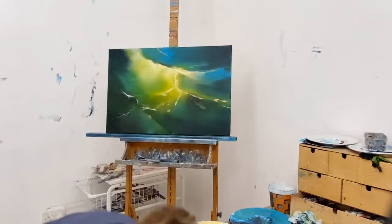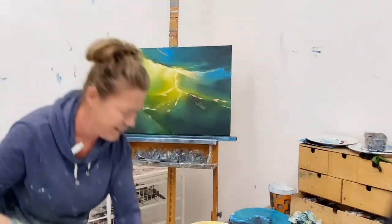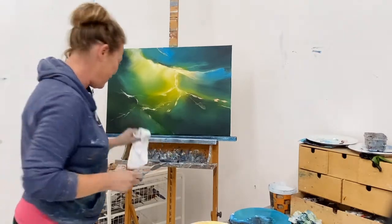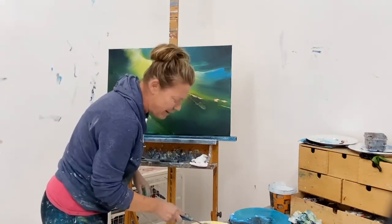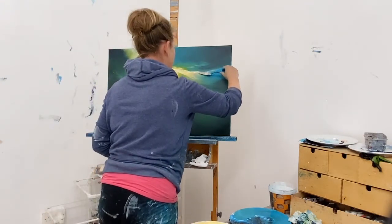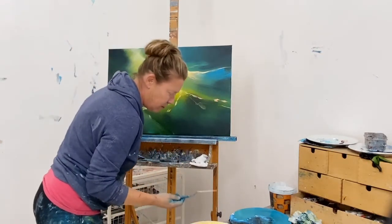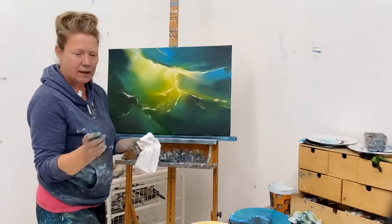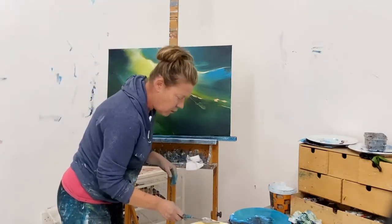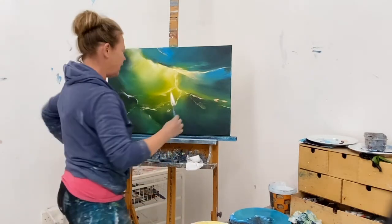Need a fresh rag. I have built a whole rag basket filled with lots of rags, so I don't have to stop mid-painting and chop up rags, which is actually really quite nice. And there's too many colours going on here, and I'm just going to try and slide over them. Every time I do this, I get some green paint on my palette knife, so I have to wipe it off. And it annoys me because then all the paint that's on the palette knife, because you have to put it on quite thickly, is wasted.